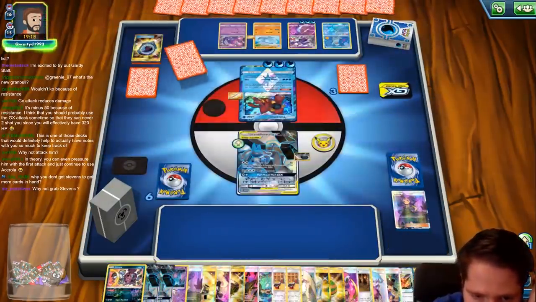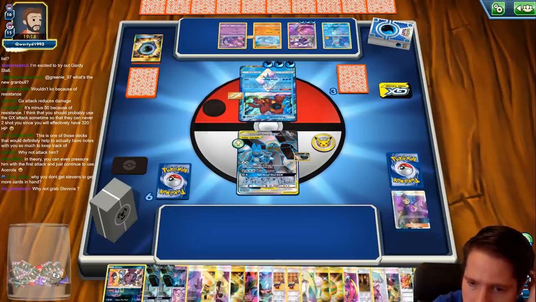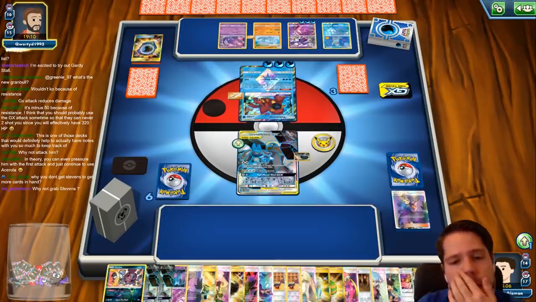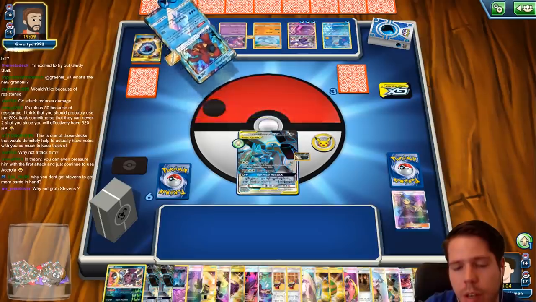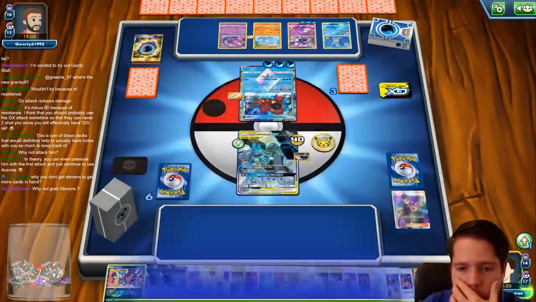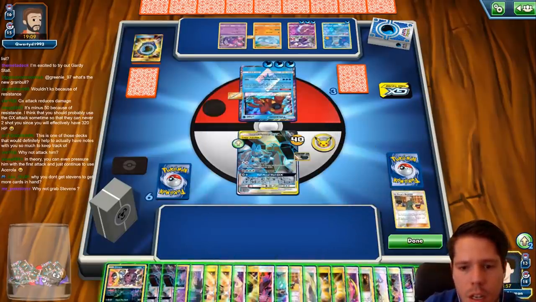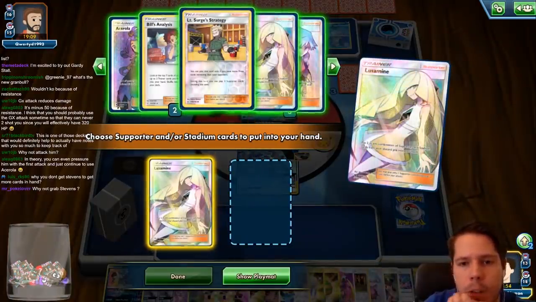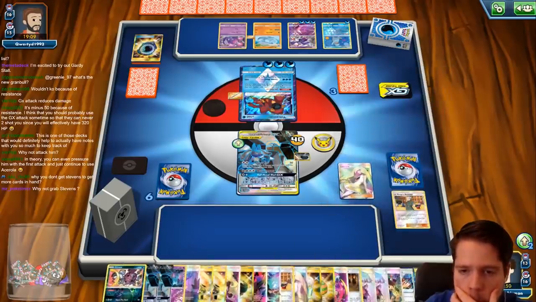So with enough Lieutenant Surges and Lusamines, I should be able to just outright win here. Why not grab Stevens? I already have Stevens in my hand. That would be why. Okay, so Lieutenant Surges, and then I will Lusamine. For Lusamine, and sure, I'll grab the Stevens.